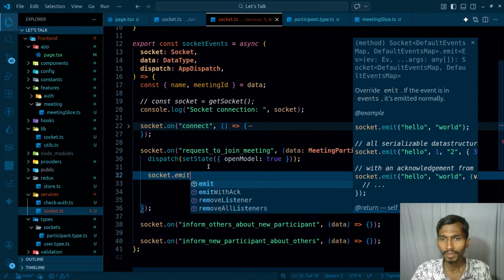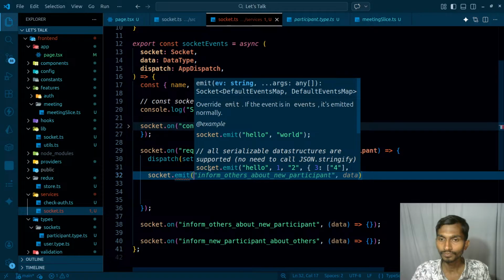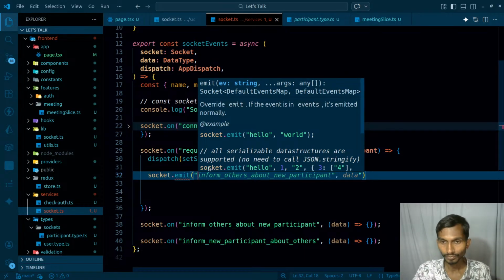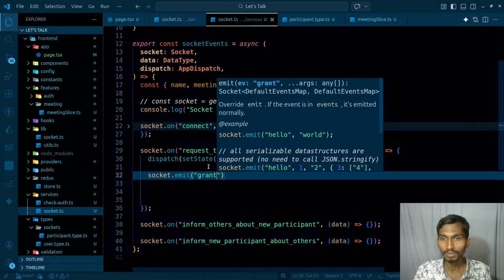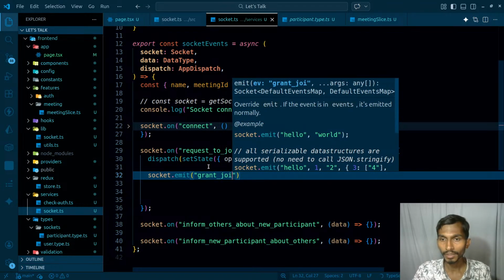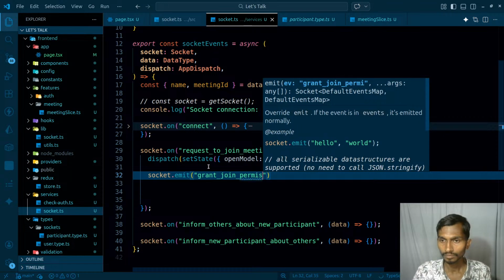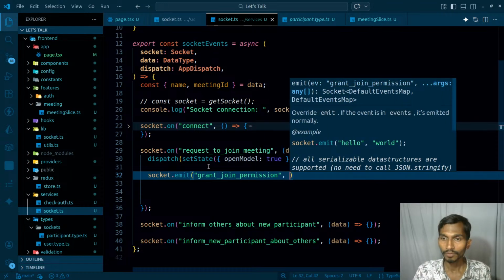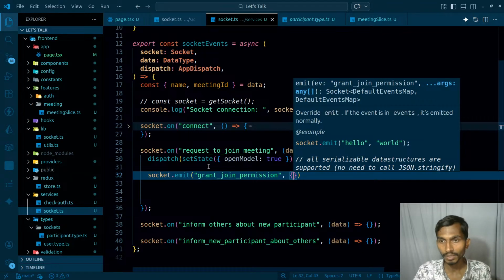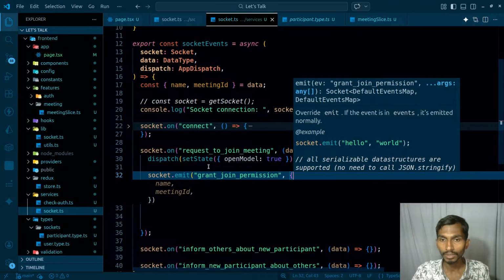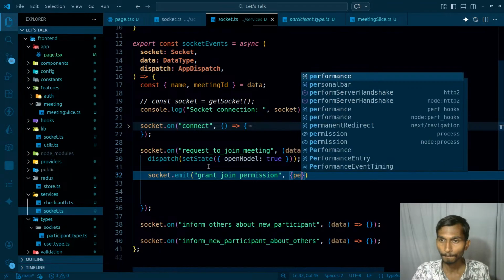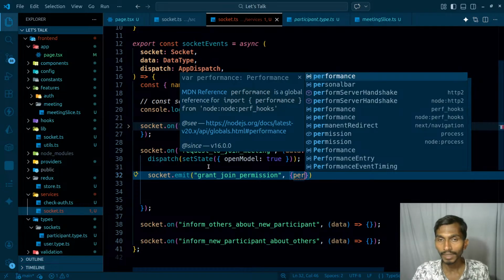Emit and inform others about the new participants? Not really. Over here, this is going to be grant join permission, just like this. When I'm granting the join permission, I have to simply send two things from here as data. The first one is going to be the permission granted that I will be getting from there.